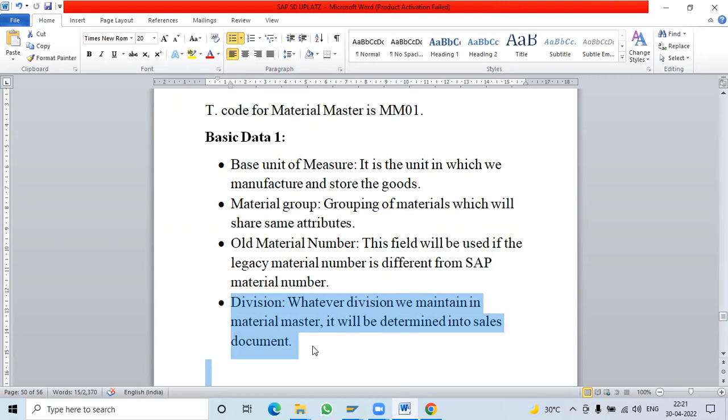You need not separately enter the division field in sales documents, because you have already filled this field in the material master. That's why this material master division will be determined into sales documents or sales order. Okay. Now we go back to the SAP screen.